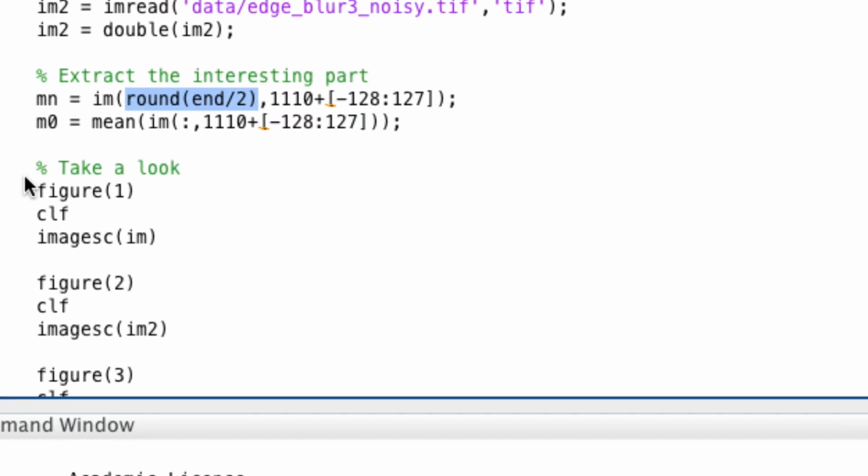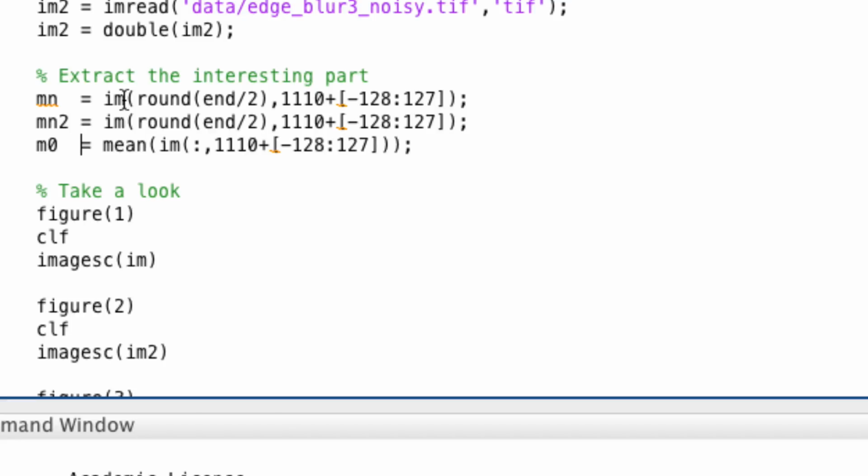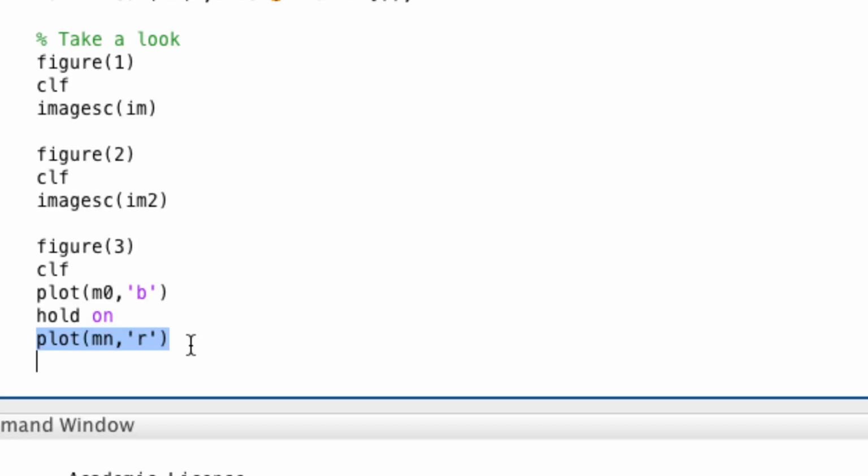So we have Mn2, Mi2, we can again take from the middle, 1583 plus the same amount, and then if you do this with black, this with blue, and that with red, let's see how everything looks like.